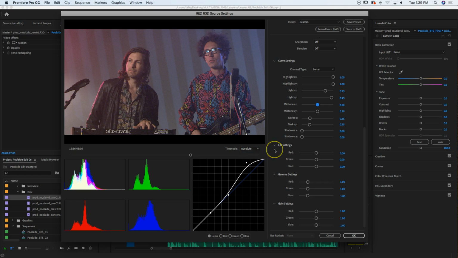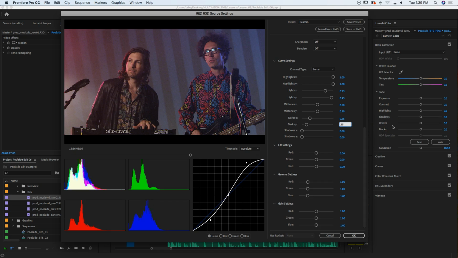It is similar to pulling that up to make that S curve. Now we're going to go into the darks Y, which is down a little further, and we're going to change that lower. Instead of 0.25, we're going to do 0.15. So we have that S-shaped curve, which is kind of a typical curve that you put to brighten your brights, darken your darks, keep your midpoints where they are. All we did though is change that for the Luma channel.